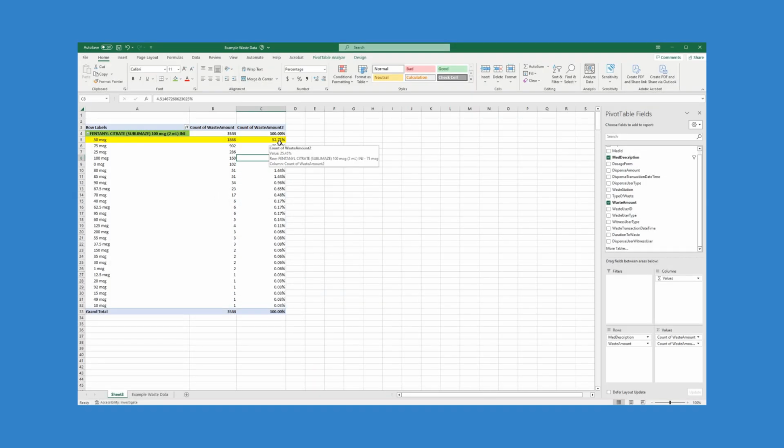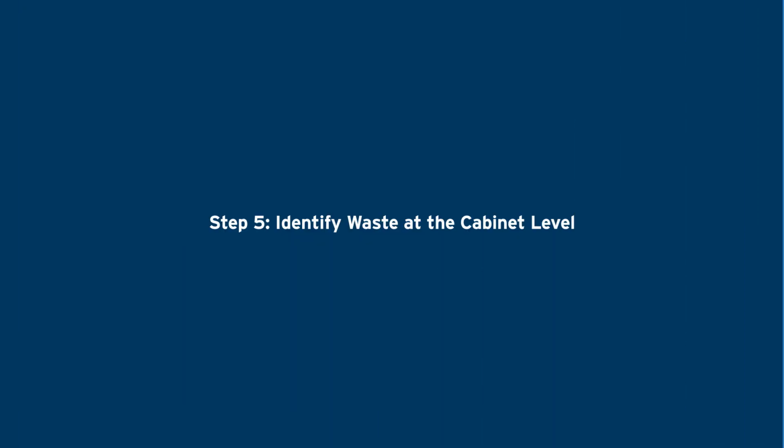Within the given time frame, there were 3,544 waste transactions in total. Out of those, the 50 microgram waste transactions accounted for 52.71% of all the transactions. Waste transactions can be eliminated by using products that more closely align with clinical practice. In this example, using a 50 microgram per 1 milliliter syringe may eliminate 52.71% of the waste generated by the 100 microgram product.